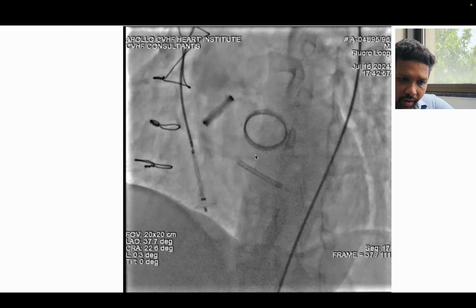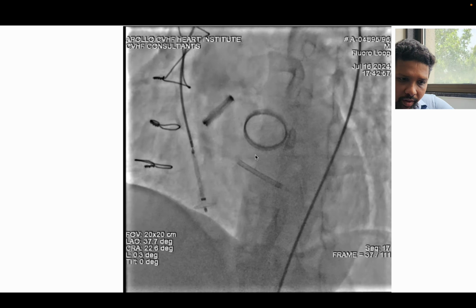So you can see that the belly of the device is half pulled. I will be slowly coming up. This is where it lands, and I'll slowly unsheath the device rather than pushing it. I get a nice apple core there that shows that the device is well sized. It is not undersized, otherwise it will embolize.